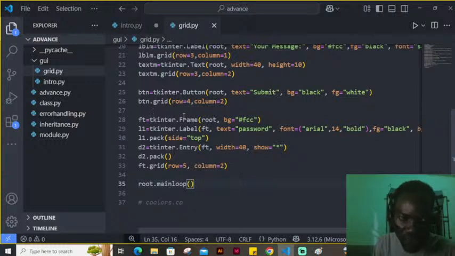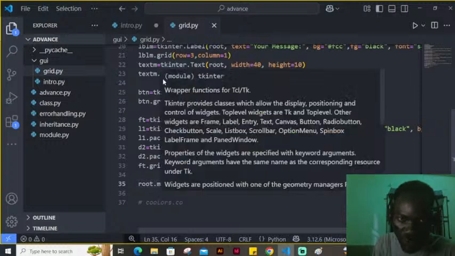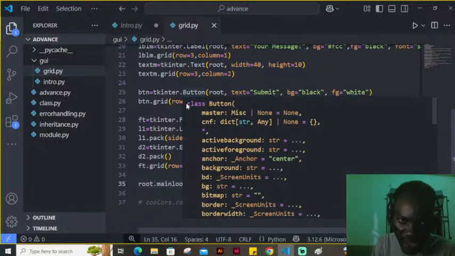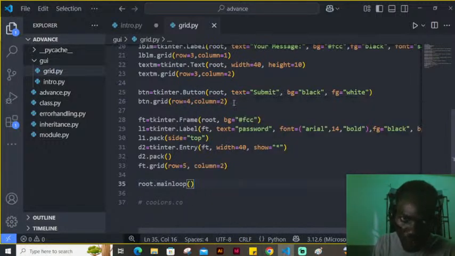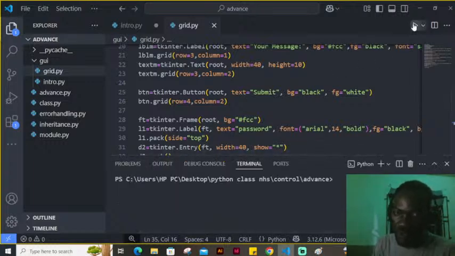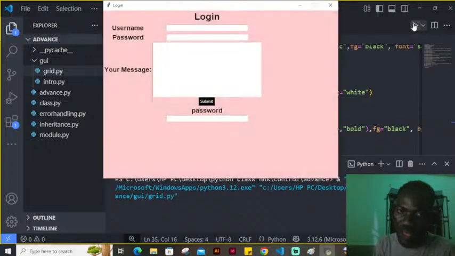Then this frame that I have here, since I want it to appear inside the window of the grid widget, I have to make this frame grid. I gave it row 5 column 2 because you can see the last item I have here is row 4 column 2. I want it to come down. That's why I gave it row 5 column 2. So when I run it, instead of having an error, the widget then appears in my application.